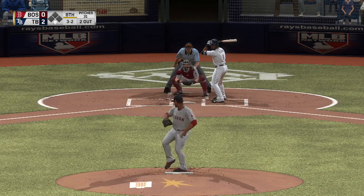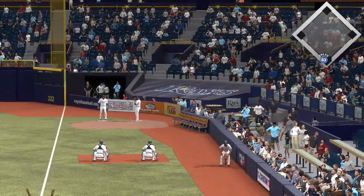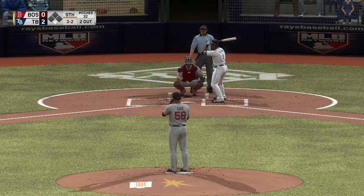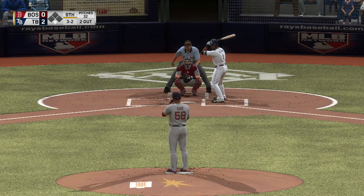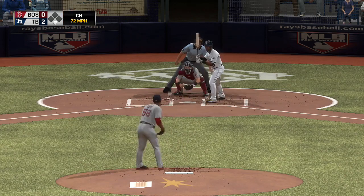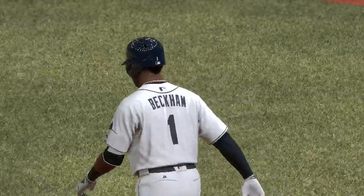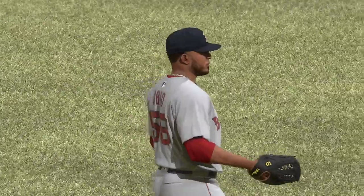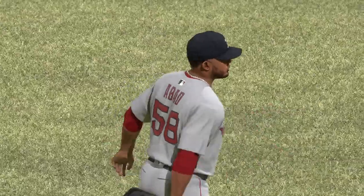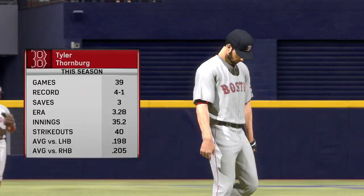He'll try it again, 3-2. Swing and a liner, but a foul ball. Payoff pitch one more time. And this is taken low for ball four, and they'll have themselves a two-out base runner here after all. The catcher, number 9. Tyler Thornburg enters here looking to get the final out before the ninth inning.